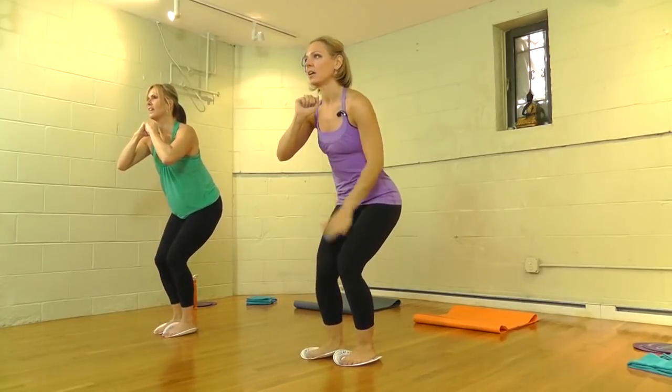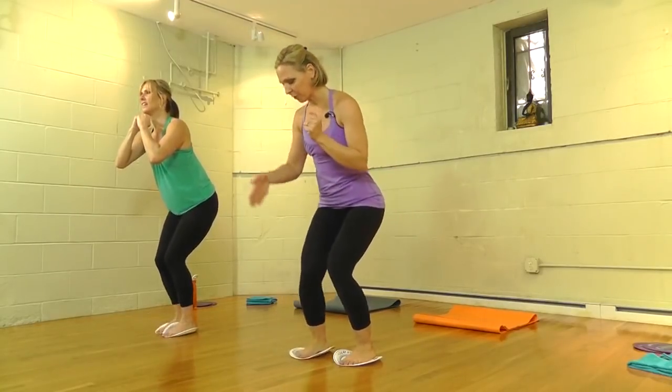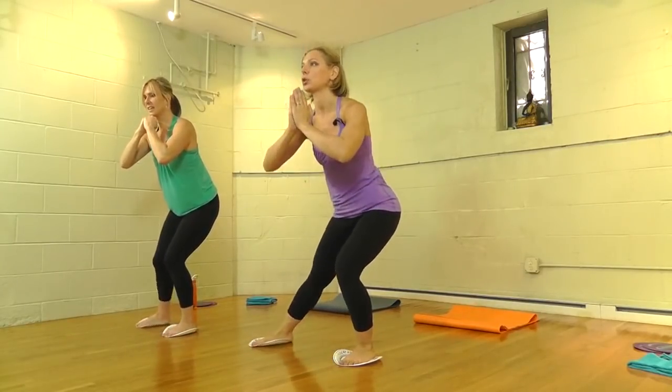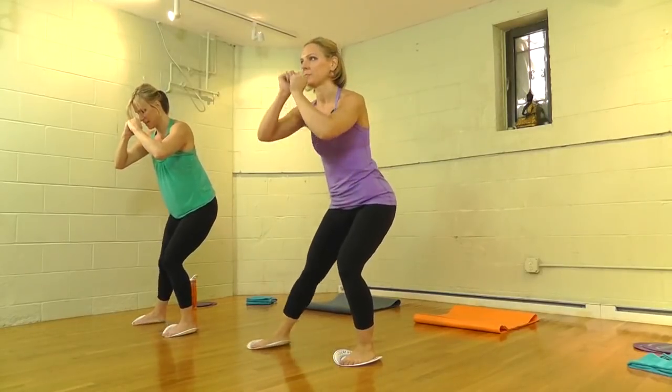Slight bend in the stationary leg. Try to keep the toes forward and in line. They tend to want to laterally rotate. Try to keep that hip forward. Try to keep the toes forward. Parallel movement. Good, we have five more seconds here.